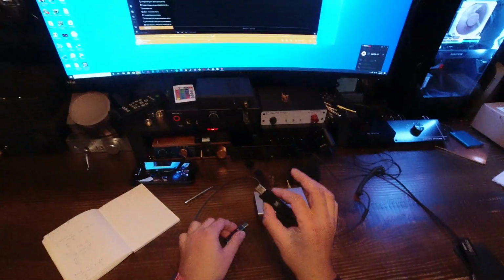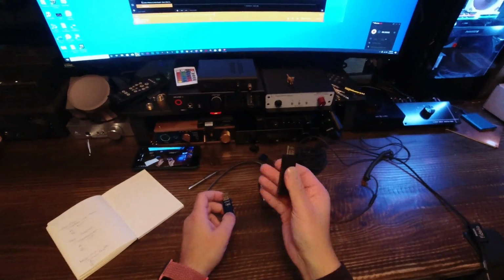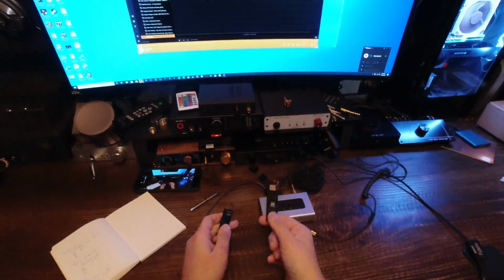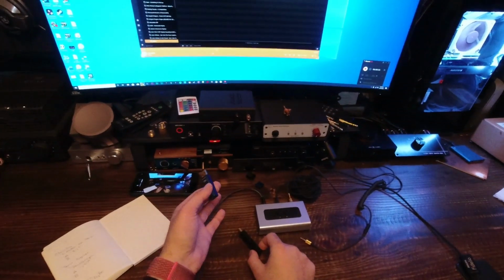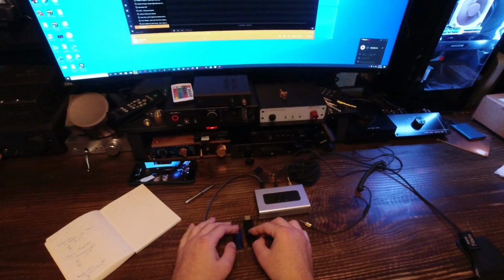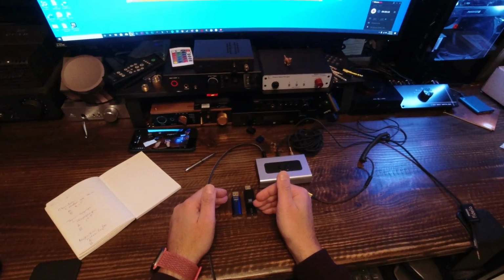So anybody who's saying, well, this may have more noise, well, unless you can hear it, it doesn't matter. And I haven't heard it. The month of listening to this device over and over again using various sources, I haven't heard it. And neither have I heard it on this. So the bottom line, I think, for me, is that both these devices are very good at what they do.